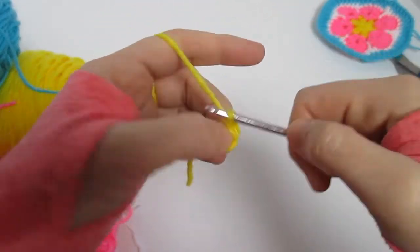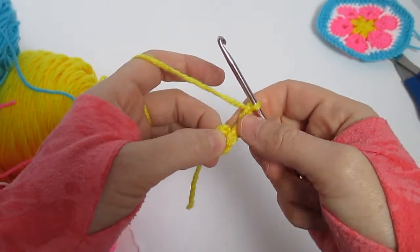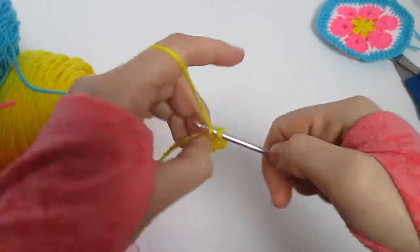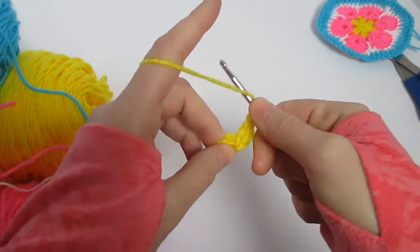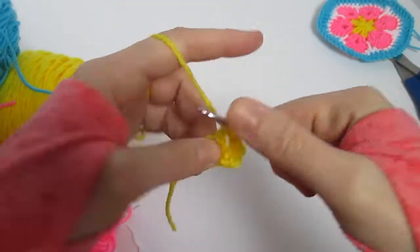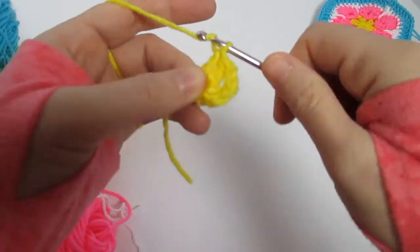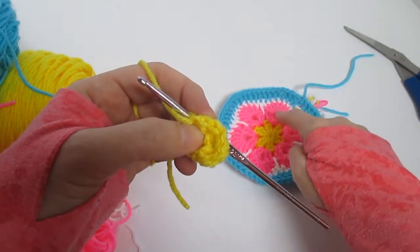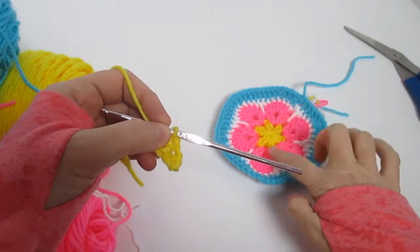And you chain 3. This chain 3 will count as your first double crochet. Double crochet again, so you have 2, chain 1. Then you want to put 2 double crochets, 1, 2. You separate them by a chain 1. This will form the petals. Now we need 6 sets of the 2 double crochet because we are making a 6-petal flower.